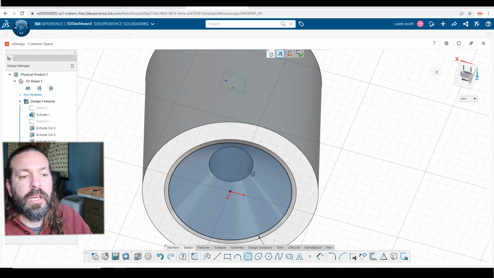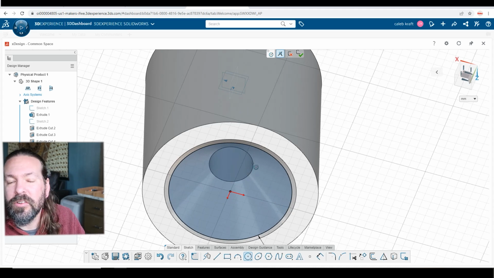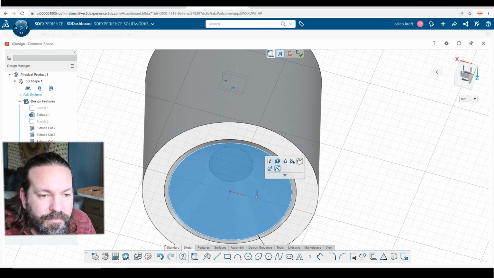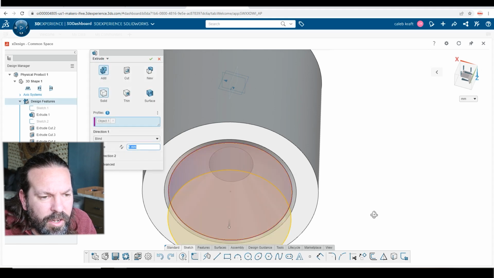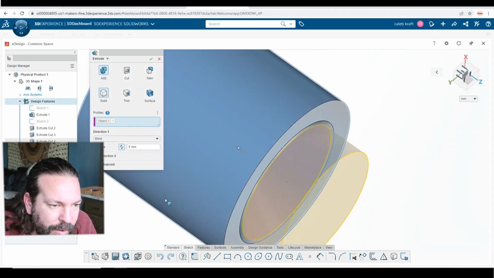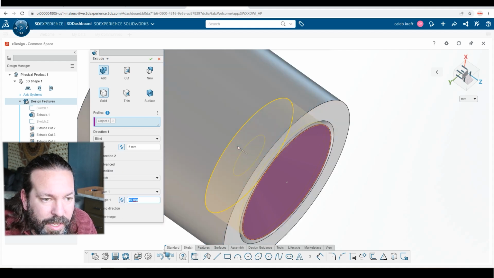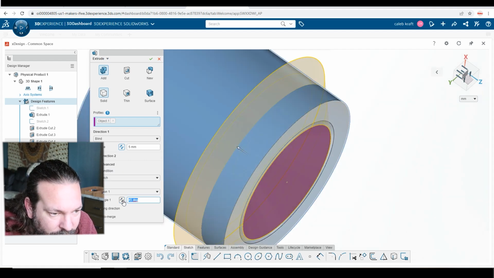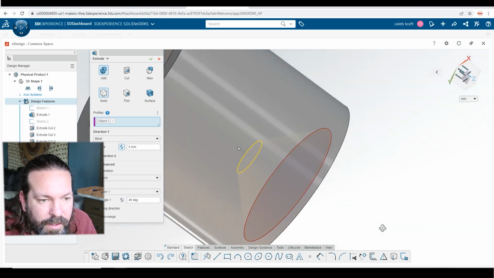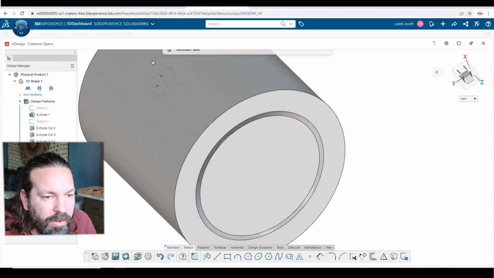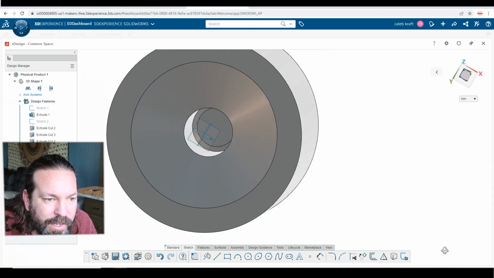We're going to extrude this just like we did to make the hole, but now we're building the axle using a draft angle. So let's extrude this. We can see it's going the wrong way, so we've got to flip directions. We want it to go 5 millimeters, and we want it to be drafted. You can see the draft is the wrong way, so I flip it. Beautiful. That's exactly what we want. So we say okay. That gets us part of the way there, but it's really hard to see.